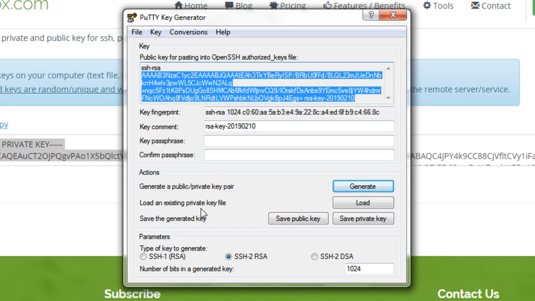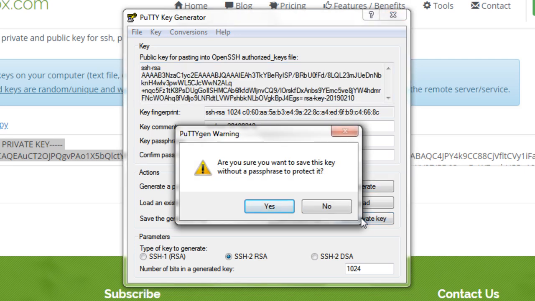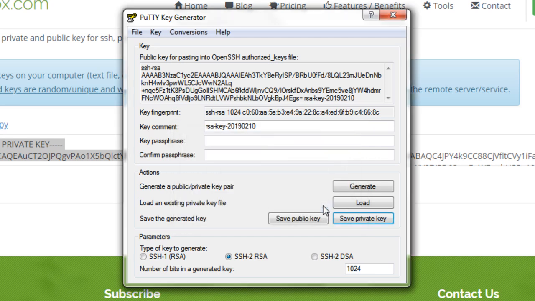Now watch what happens here. There's our public key, and we can save each of these. And if we save the private key, notice it says, are you sure you want to save this key without a passphrase to protect it? Let's say no. What it wants to do here is, this is like a password. Let's use something simple so we can get through this.